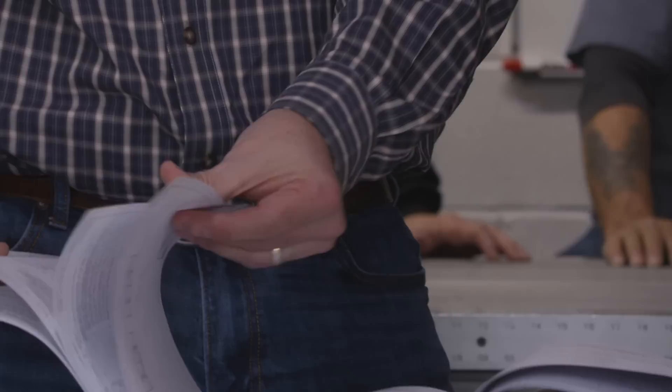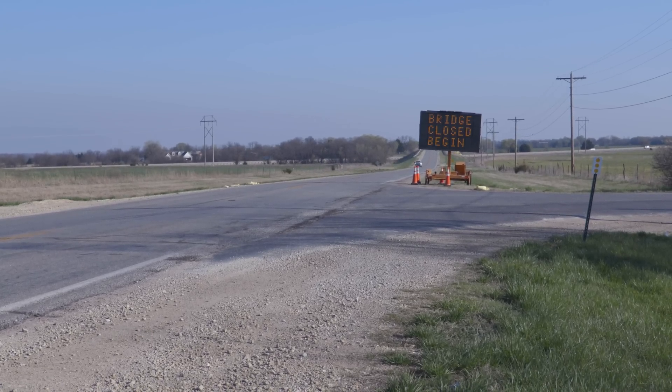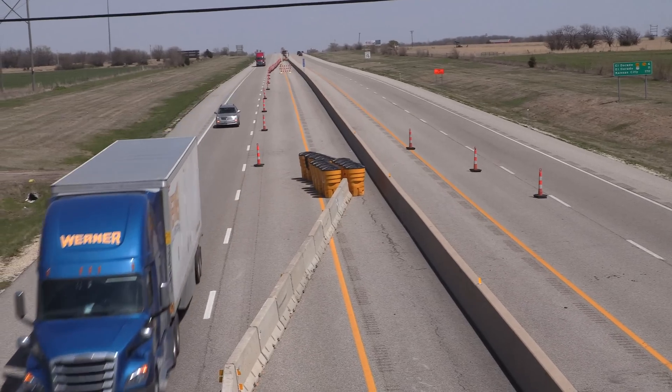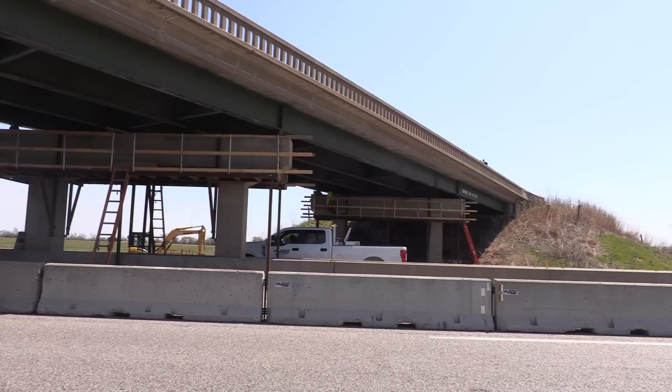How do you communicate construction projects to travelers? Mainly our Kansas Turnpike customers' notice is a standard set of roadwork signs as they approach a project. Our best communication to customers that something is up ahead is when that first orange sign or first orange barrels get set up on the roadway. With our bridge raising program we have employed lane closures on the mainline — not only to improve the safety of our highway workers but also our customers that travel through that project, sometimes on a daily basis as they commute. The intent of the Kansas Turnpike is to keep those closures as short a duration as possible to promote safety of the work environment while balancing convenience and efficiency of the Turnpike itself.